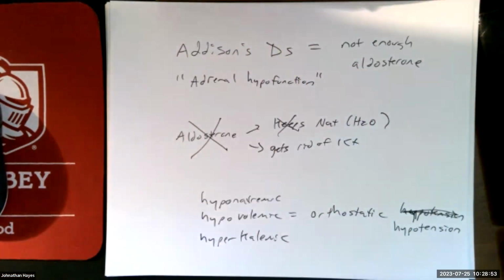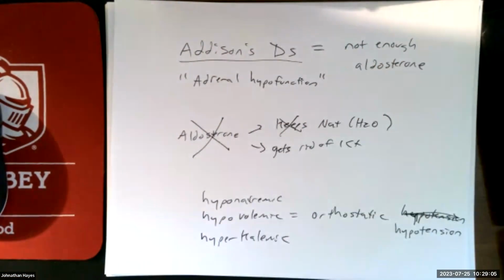That's orthostatic hypotension, which you can get without having Addison's disease. You can get that if you just have low blood sugar or you're dehydrated. But with Addison's disease it'll happen all the time. So that's the main sign and symptom that's going to give you this diagnosis. But you might also notice that the patient has cravings. They're thirsty and they have salty cravings because they want more sodium.